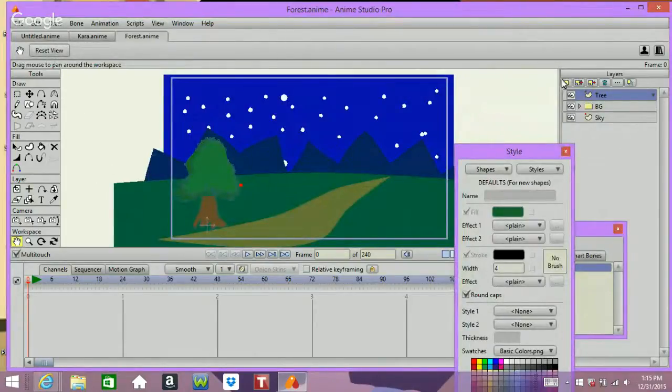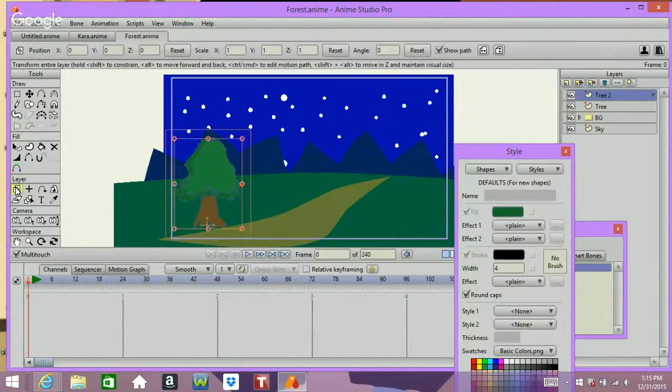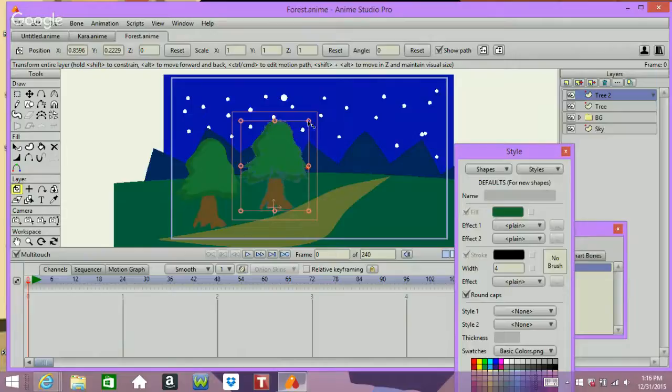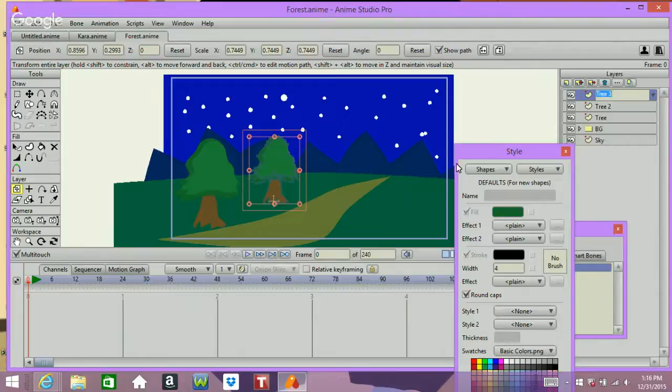And then, of course, let's duplicate this. The name does not matter for right now. Go ahead and make this a little bit smaller. And then duplicate this.